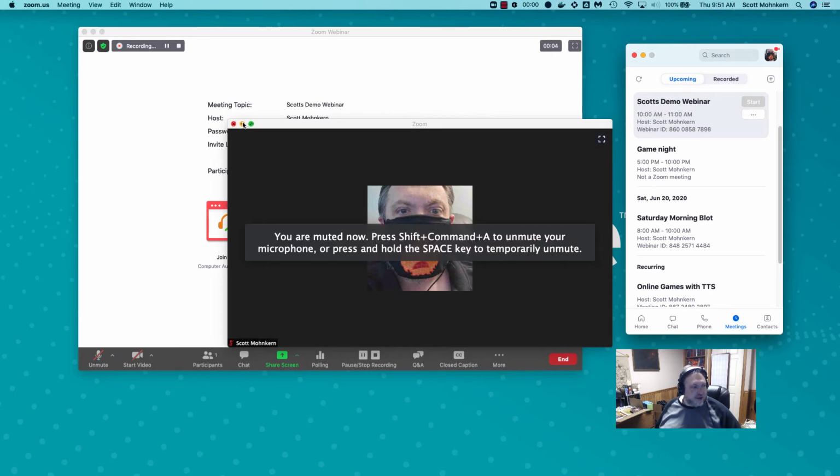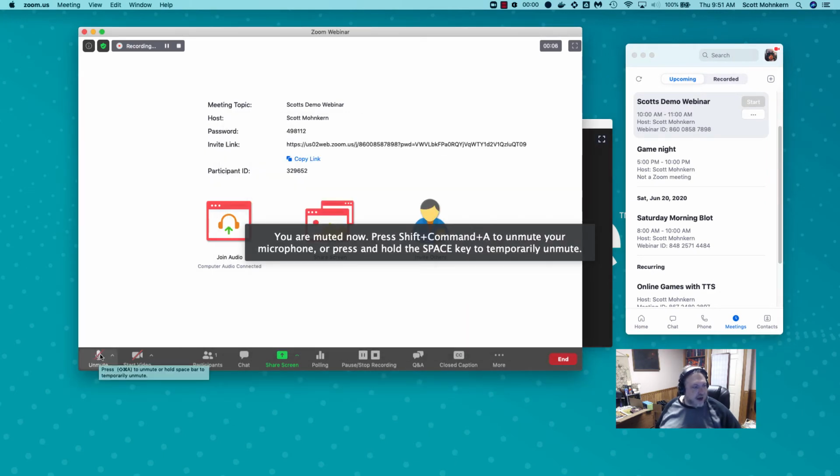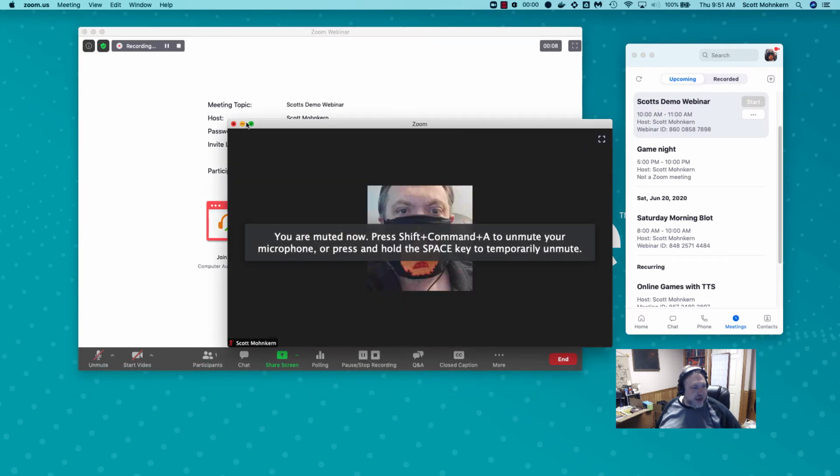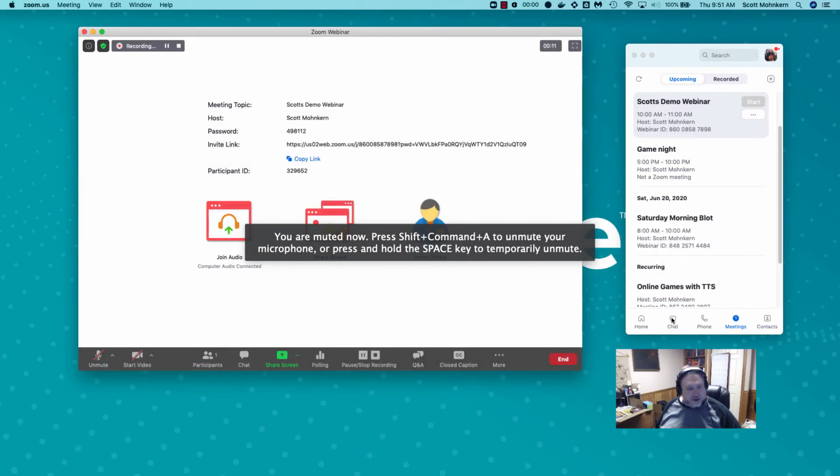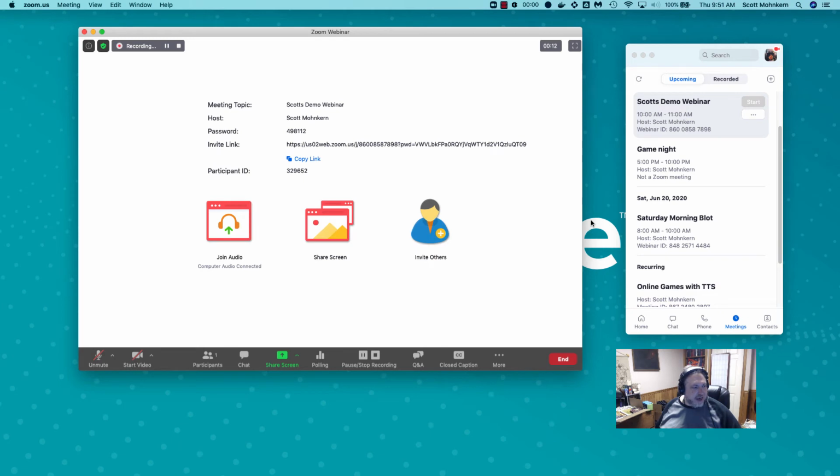Now this is your camera. I find this annoying, that if the person sharing can't minimize this window. In this case I can because I'm not the presenter. Okay, so here you go. I always just copy the link real quick, so if you have someone in an emergency, you can email them the link or send it to them via chat. This is pretty familiar. You've got mute and unmute, you've got start and stop video, participants, chat, share screen.